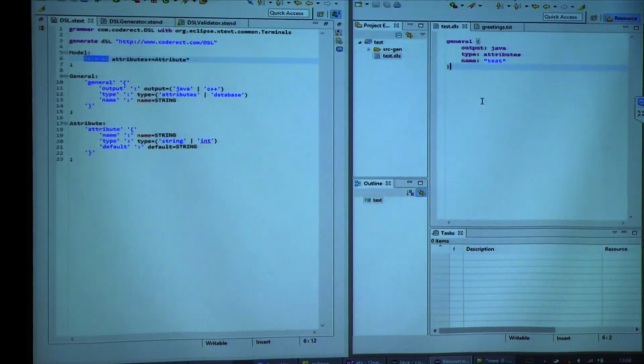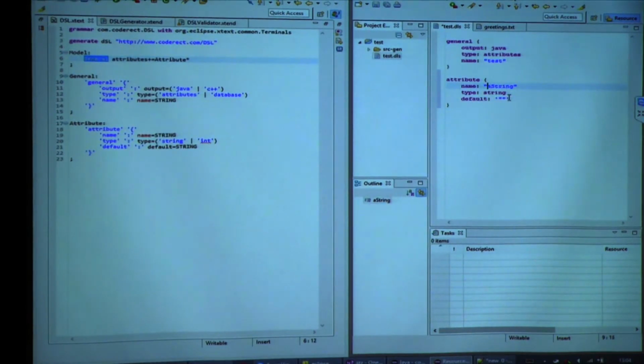We don't expect attributes because we have a star in here and not a plus. So let's just make an attribute. The name of the attribute will be a string. And the type of a string is, of course, a string. And the default value will be this. Can we do it like that?